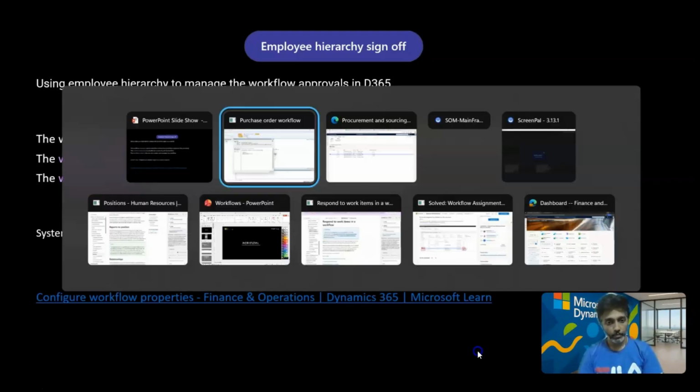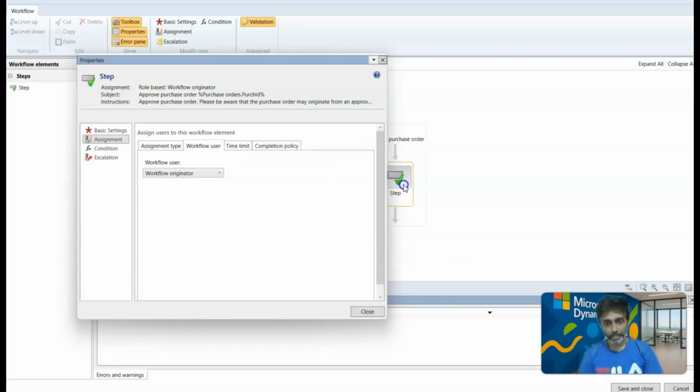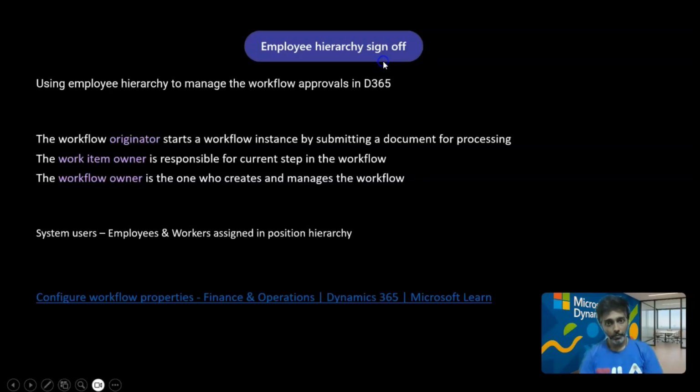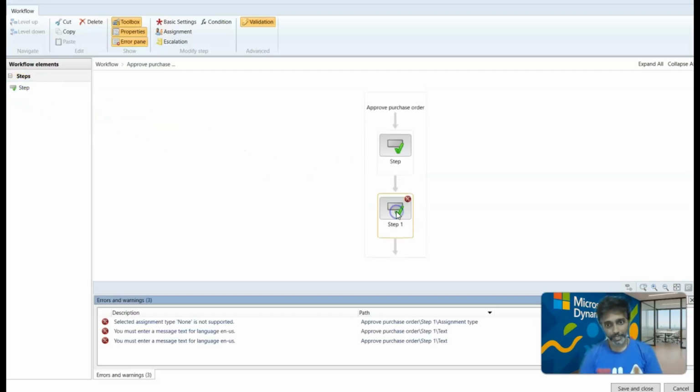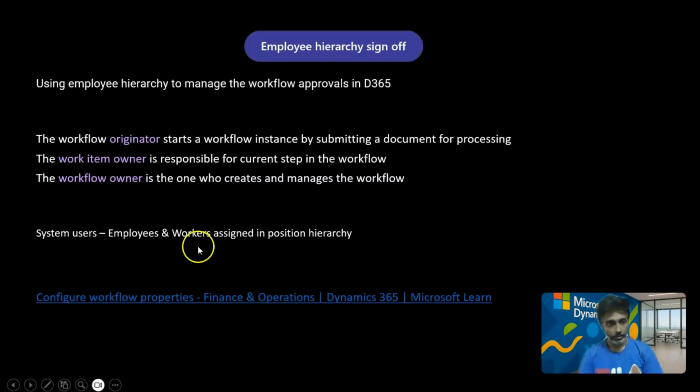For example, here we can see only one step, but you can have multiple steps as well. Let me go back. I can drag and drop this step and add one more step, and I can go on adding multiple steps. So for that step, if you want the workflow owner to be used for the hierarchy, then you need to configure multiple steps, and that particular owner will be taken. If you have selected the type as work item owner, then for that specific work item, whoever is the owner, that user will be used.